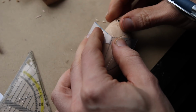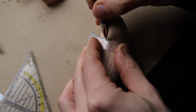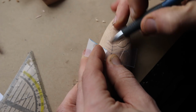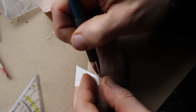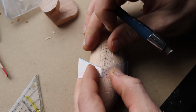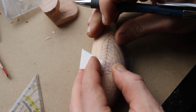Now that I have the size of the scales determined, I can start drawing the grid pattern. What I have here is a custom-made stencil to help me get all of the angles correct, because you want to aim for a diamond shape when you do scales. It just looks more natural that way. Oftentimes when I would do this free-handed, I would end up with a square, and when you do a scale on that, it just looks absolutely horrible.